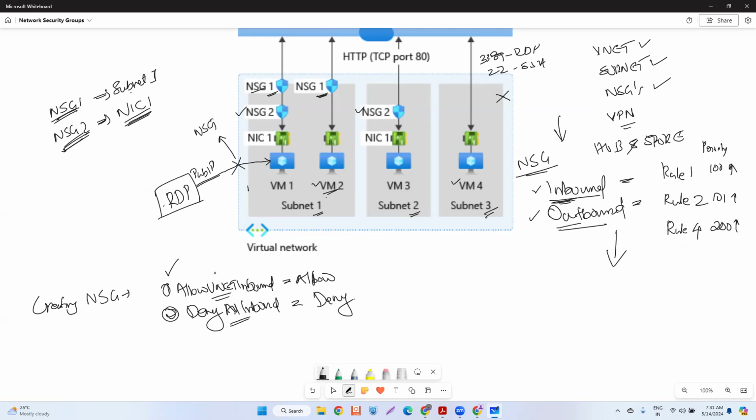So these kinds of rules will be created by default, and we can give priorities to the other rules so that they can be applied. They will get more priority than the existing ones. So I'll be going and creating that VM for now so that you guys understand. Let me create a VNet. I'll try to replicate the same.